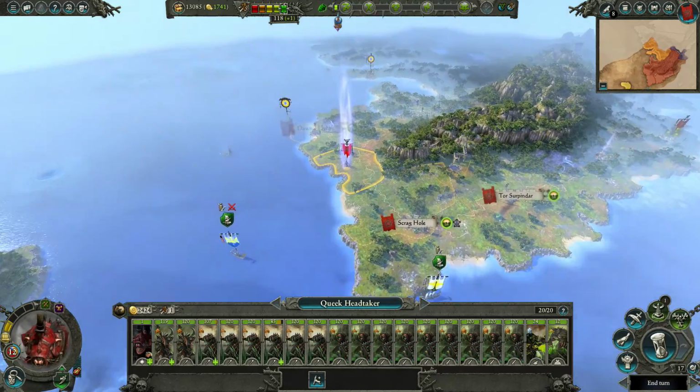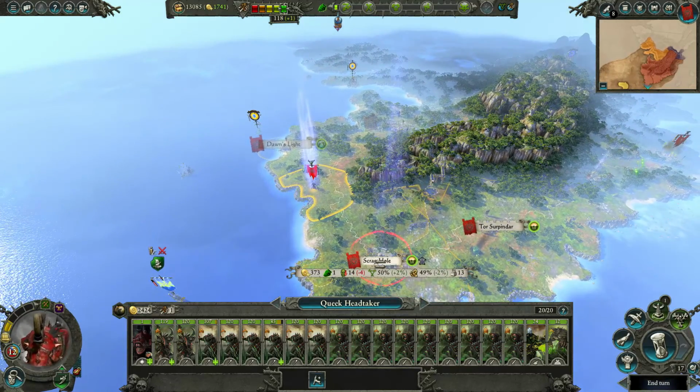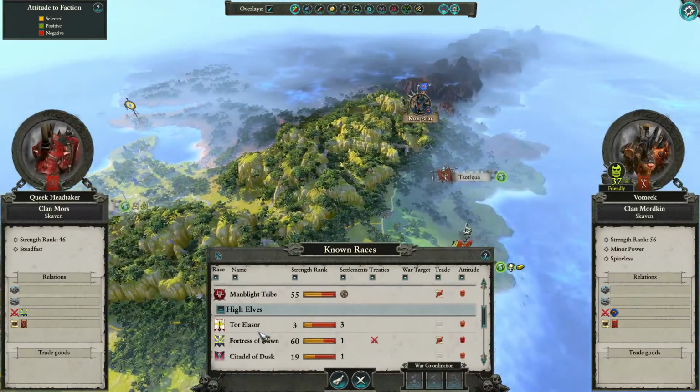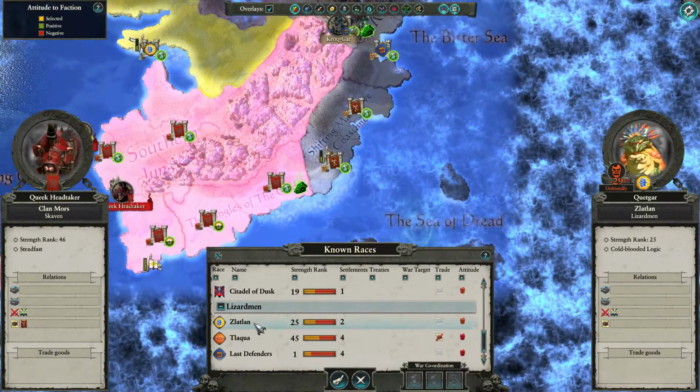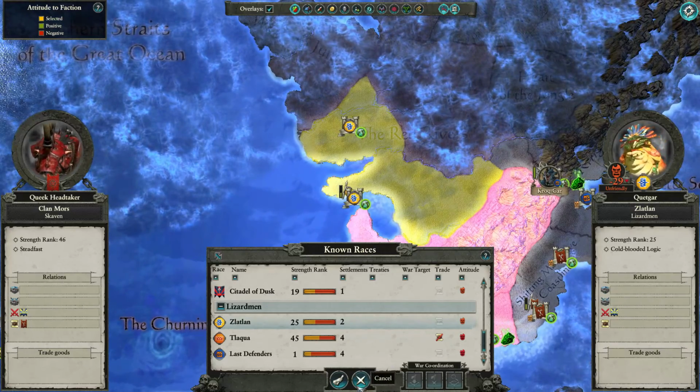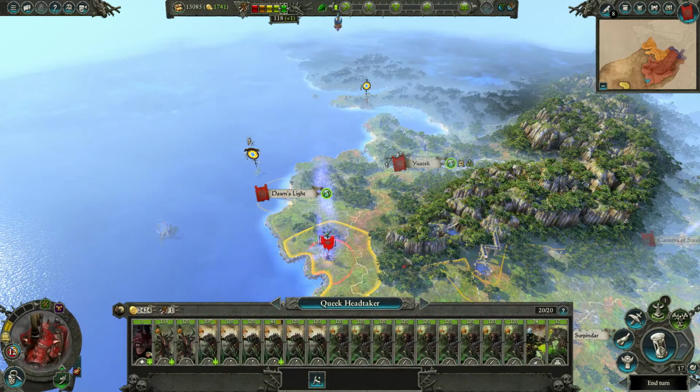So what I'm going to do is probably... I don't know what these lizardmen are doing. Let's do some quick research on them real quick. They're also at war with the Fortress of Dawn, so they screwed up. They screwed up pretty bad.